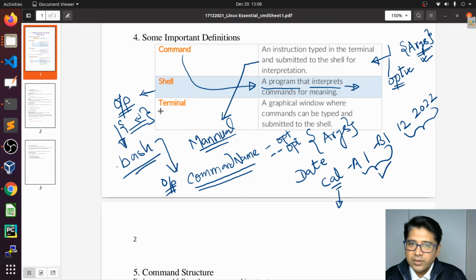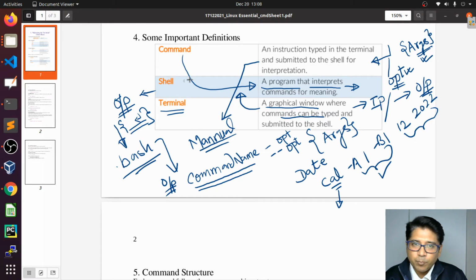Next topic is terminal. Terminal is a graphical window, within which you provide the input, and you get the output on the same. So terminal is where you type your command as input, it gets processed by the shell, and it provides you the output printed on your terminal.